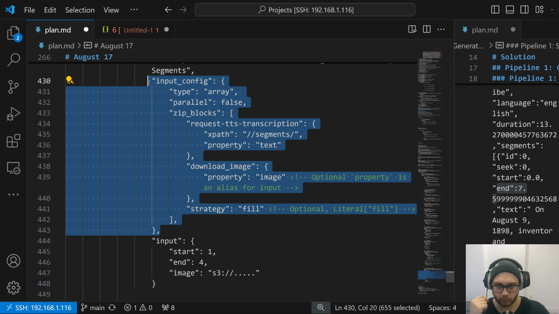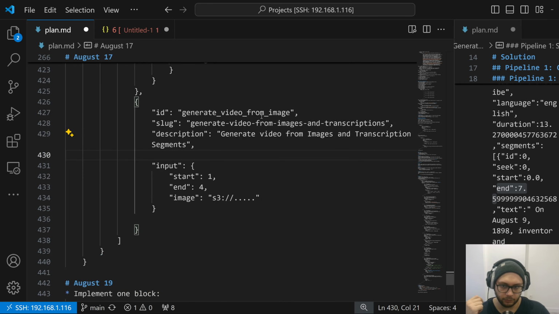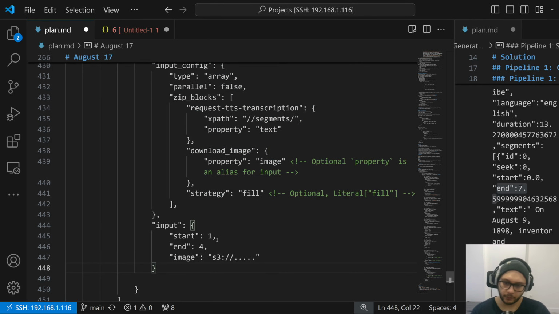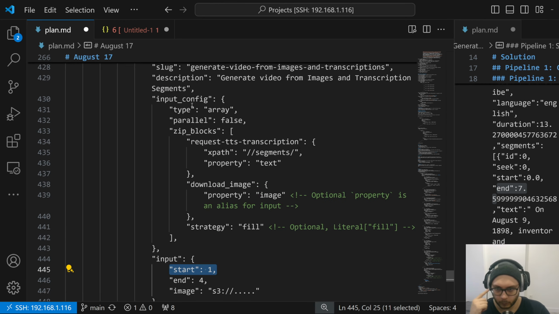So without this input config, I can, let's say, insert something into the beginning of the video, which will work for 4 seconds. There will be an image or another option, another video. In this particular case, it's an image which should be an input. So how to make this? Type array. Yes, we have an array of segments and an array of images.